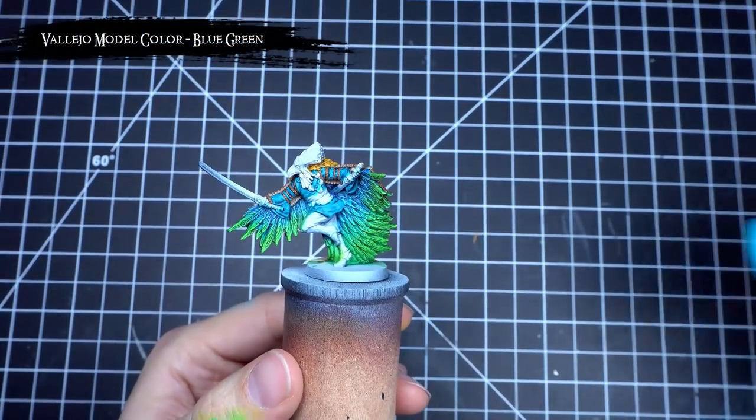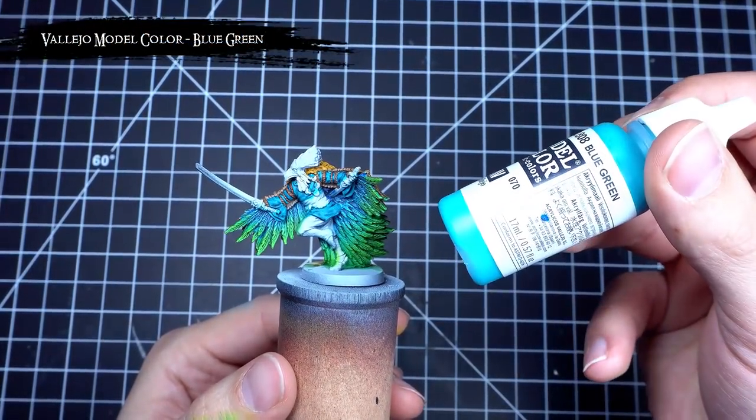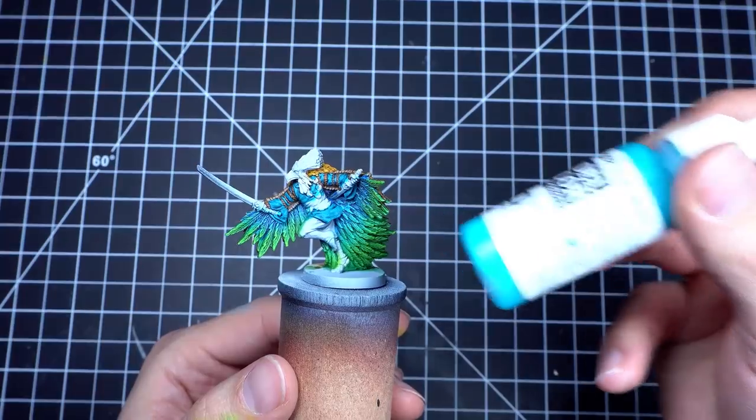I then used blue-green to bring back the mint tone, and then a 1-to-1 mix of blue-green and Dead White to apply some fine highlights.